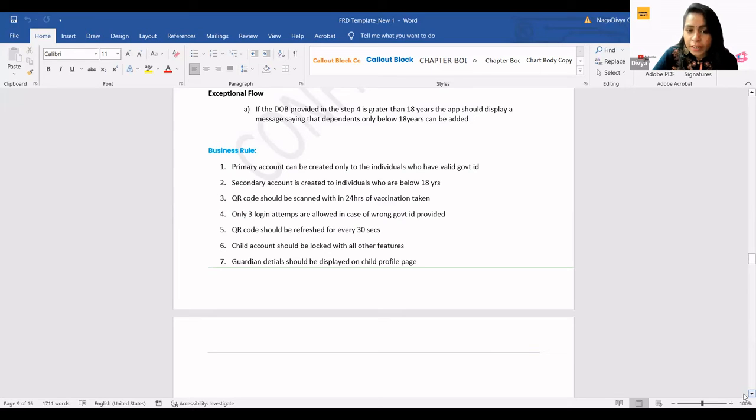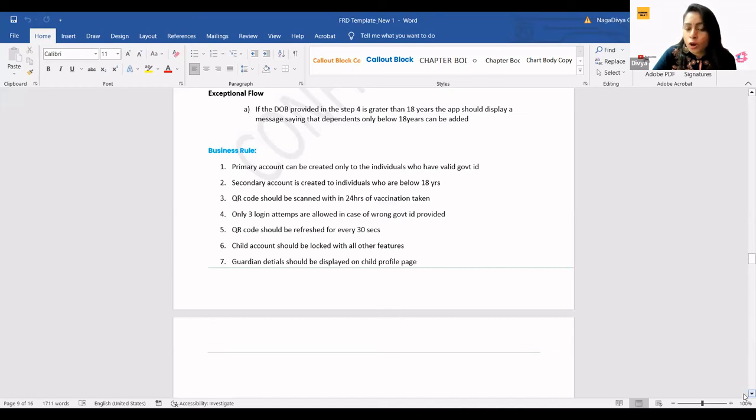A primary account should be created only for individuals who have a valid government ID. The secondary account can be created for individuals who are below 18 years. The QR code should be scanned within 24 hours of the vaccination. Only 3 login attempts are allowed. The QR code needs to be refreshed every 30 seconds.